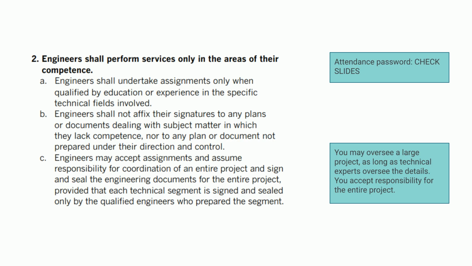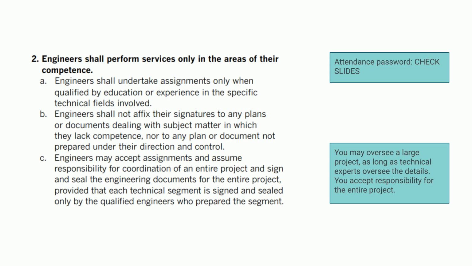But this requirement that you work only in your area of competence can sometimes result in situations of ethical conflict, especially because engineers aren't always directly involved with everything that their project oversees. So typically the engineer is the one who signs off on the forms. The professional engineer with the license is the one that's responsible, and when they sign off on their forms, that's the seal of approval of the person who's responsible. But it's not typically the engineer who's doing all the work. Engineers typically have technicians and other people who are doing the actual labor, and it's the engineer who's overseeing that labor.